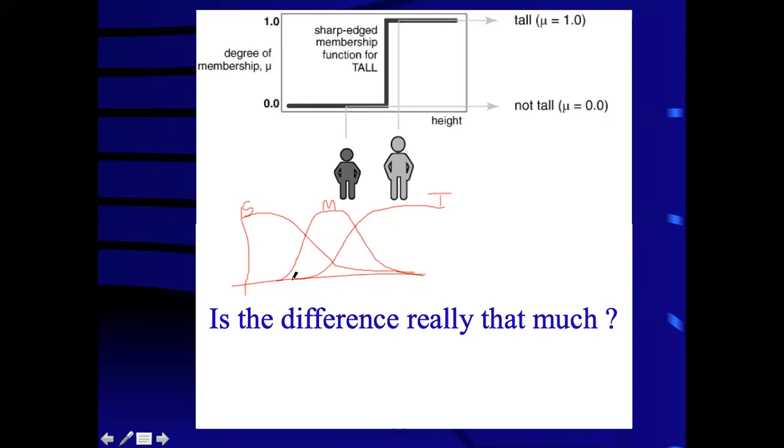So यहाँ पे किसी person की height ये है, let's say किसी person की height ये है. तो यहाँ पे if I vertically cut all these membership functions, so you will find कि यहाँ पे it would have a membership value of tall, some membership value of small, and a membership value of medium, right? So that means that this person with this much height would have a membership value in all these three categories. ठीक है. और इनकी strength of association with these categories is defined by the membership value.